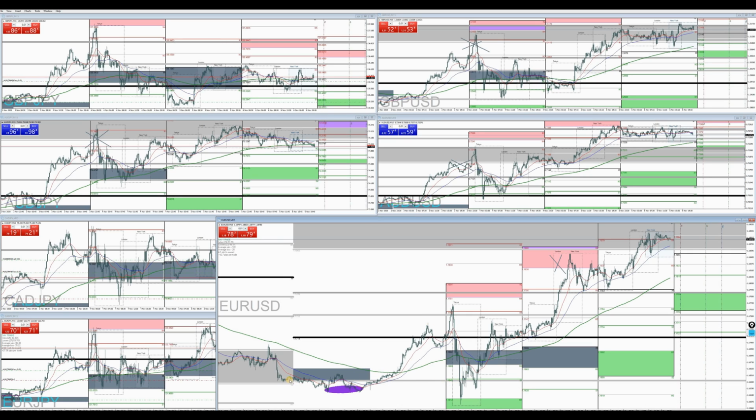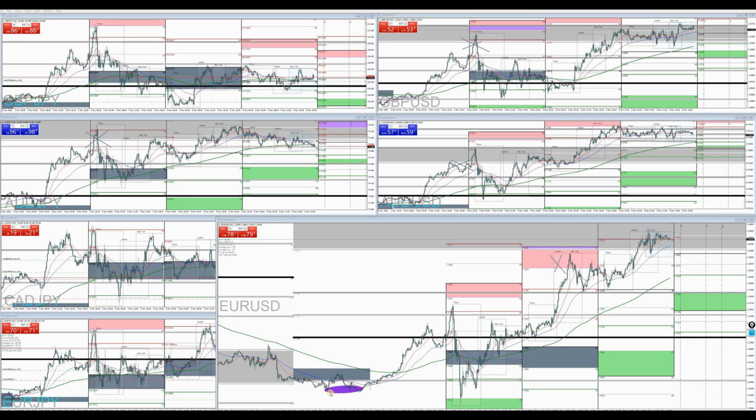What I'm looking for whenever the market opens, these are my weekly pivots. I'm looking for a bounce off of the M2, or for price to come in and bounce on the central pivot. So I'm looking for price to either come in and bounce on the central pivot and then start heading up, or for price to come down to the M2 and then start heading up.